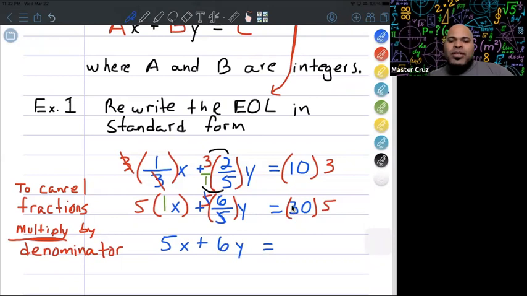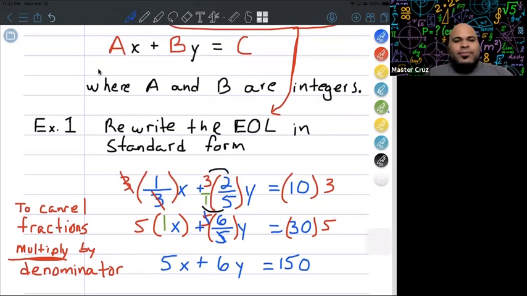Well, the way I do this is that I multiply 3 times 5. That's 15. And then you add the 0 back at the end. So you forget about the 0 for a second, you multiply 3 times 5, and then you add the 0 at the end. That's 150. So it looks like this is in the format of ax plus by equals c.